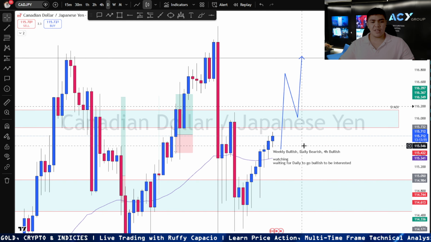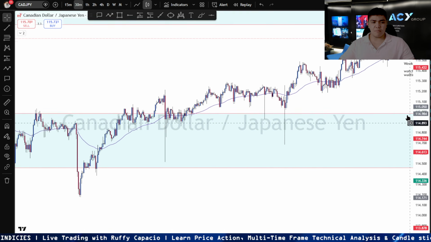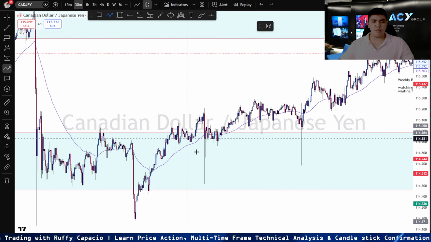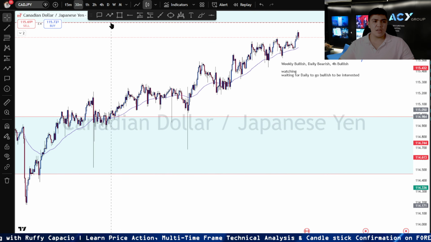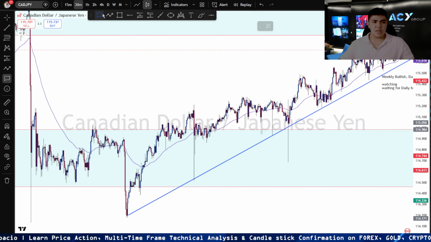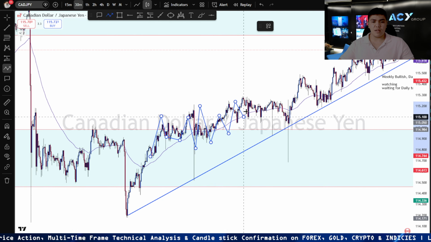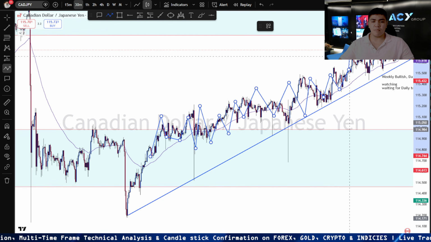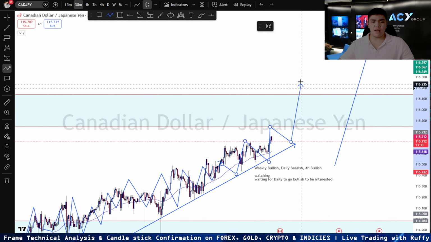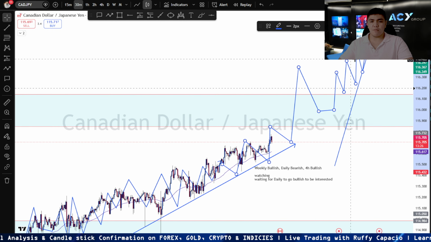That's it. So maybe we could look at the 30-minute. Let's see how the market moves. Now this is in a bullish trend already. As you can see here, higher high, higher low structure, creating this bullish trend. It is just having its rejection on this weekly support level, potentially with that bullish momentum. If so, it could continue, have its breakout of the strong resistance level, then continue to push to the upside.